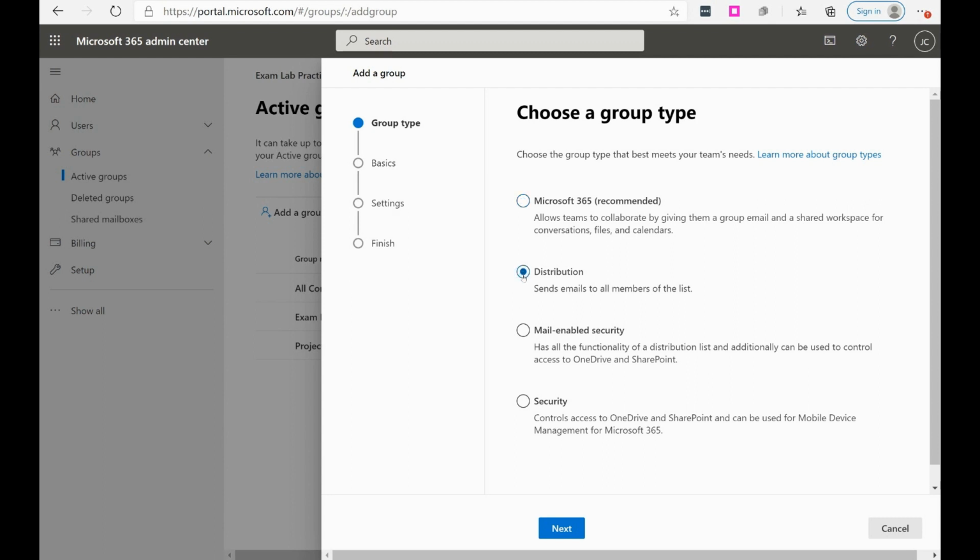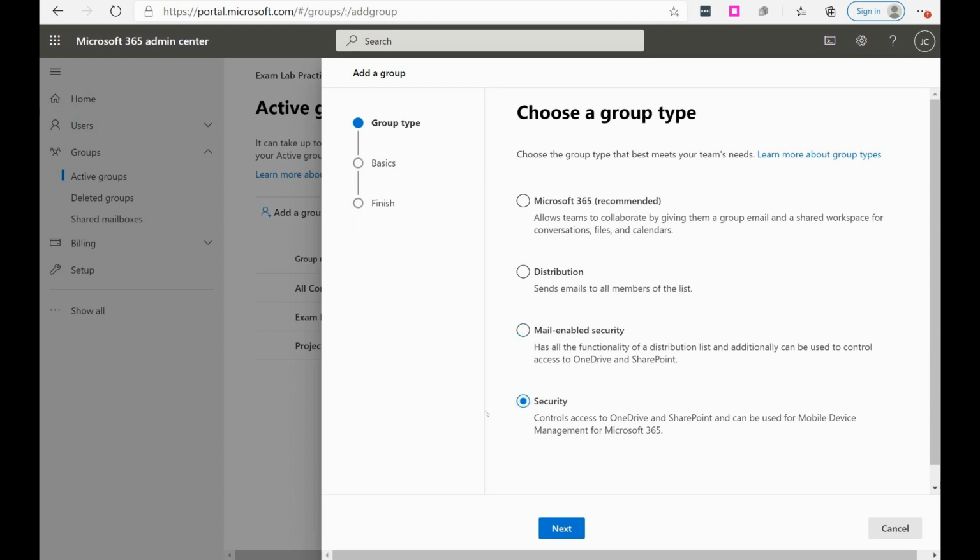And then, of course, you have the distribution group. Distribution groups get an email address, but they can't be assigned any rights to anything. They also don't have Teams collaboration, SharePoint collaboration, none of that stuff. And then you have the mail-enabled security group. This group does get an email address, and it can also be granted access permissions to OneDrive, SharePoint, all of that stuff. It doesn't do the Teams collaboration feature, shared calendar, any of that.